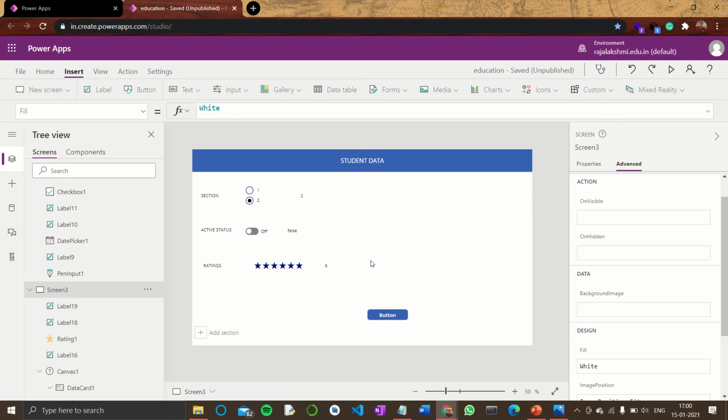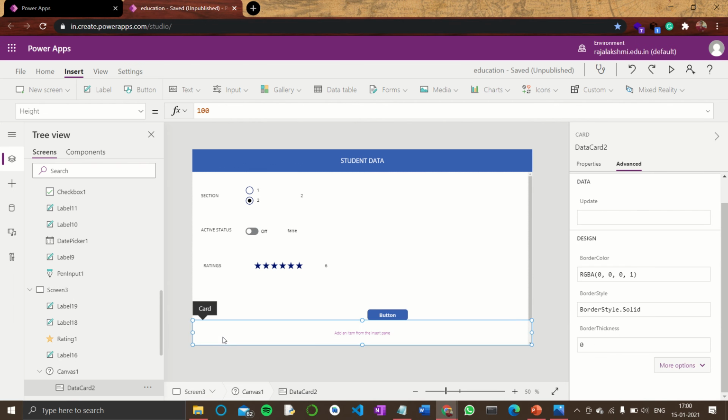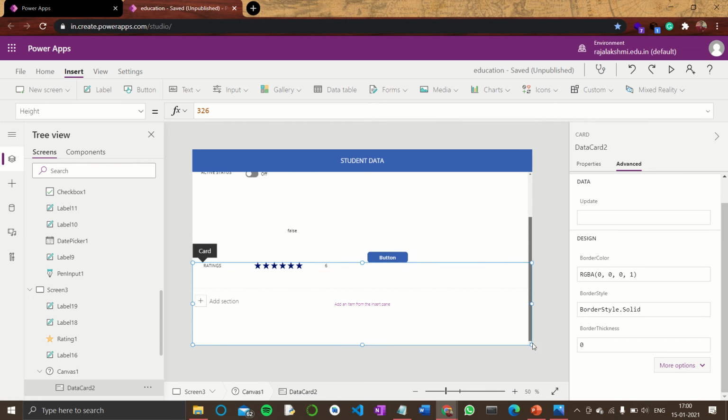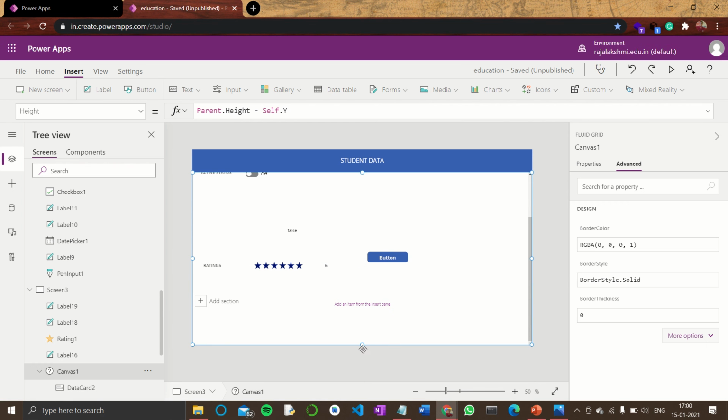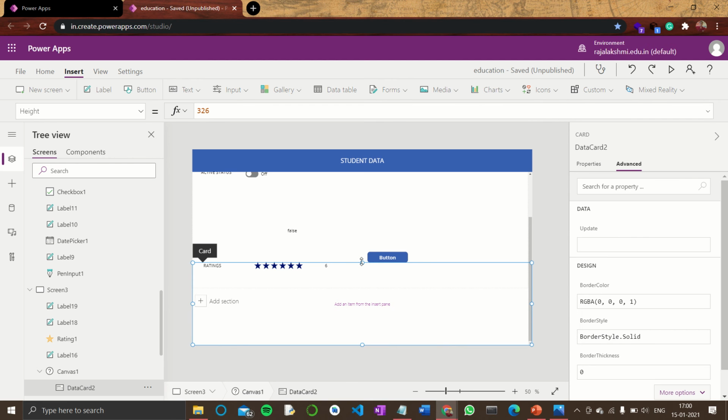So now to add some other components, let us first add this section. So now you can drag your section so your scroll bar increases. Okay, so you see when I drag this down, your scroll bar increases.